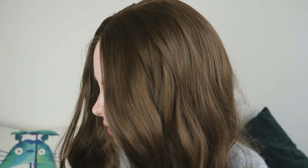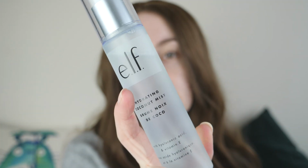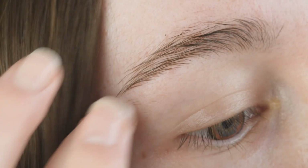I chose this one because it's for sensitive skin, so I knew that it is very unlikely to cause any irritation in and around my brows. It's not a cute look having red irritated brows, let me tell you. Okay, so I've got this, and I've also got my e.l.f. Hydrating Facial Mist, which I love. So I'm just gonna spray the bar with one spray, like so, and just using my finger swipe it on my brow. Well, there you go. It's very easy. Just do it with a very light finger.